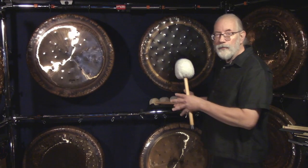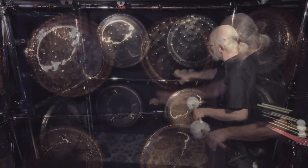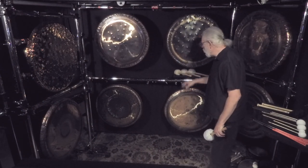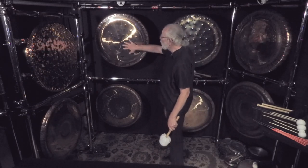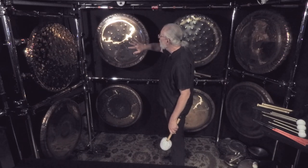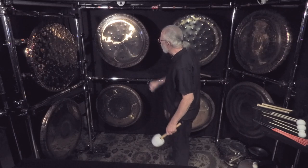Now let's look at number nine. As I said earlier, I've got two number nines. This one I call number 9A. This came with the setup a year ago. This is number 9B. I got this 20 months ago when I opened up the crate at Andy's Music in Chicago and tried out all the gongs.